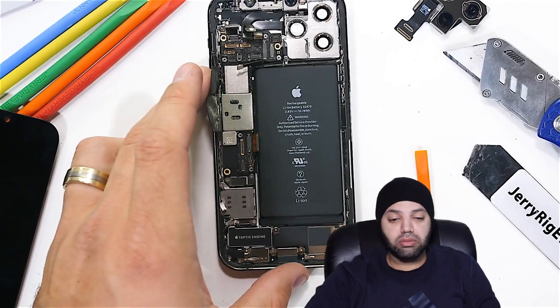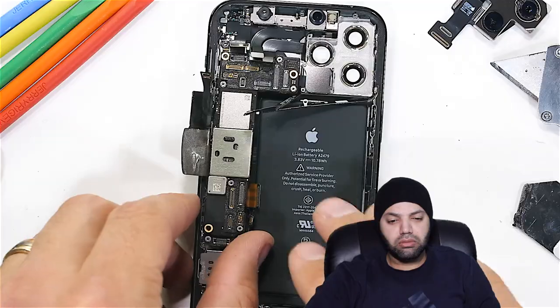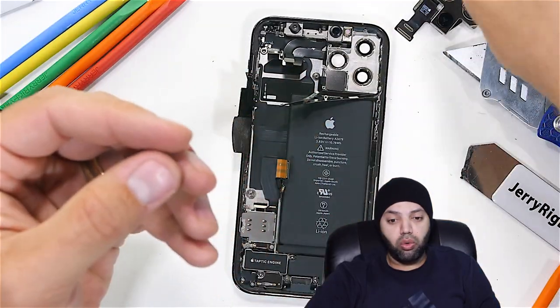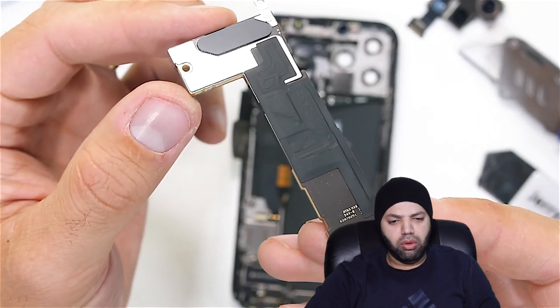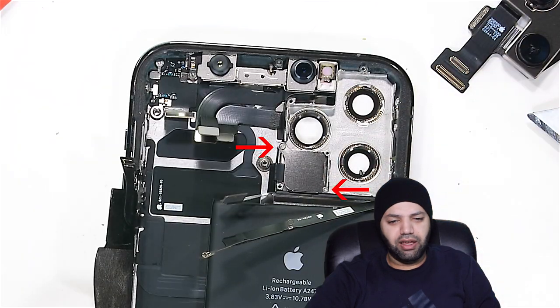There are 2 more ribbons at the bottom of the motherboard, and then the whole thing can pull away from the phone. It's another double stacked board again this year, with no thermal paste or copper heat pipe. It's just living its best life with no extra cooling. The LiDAR sensor is held in place by 2 more screws.